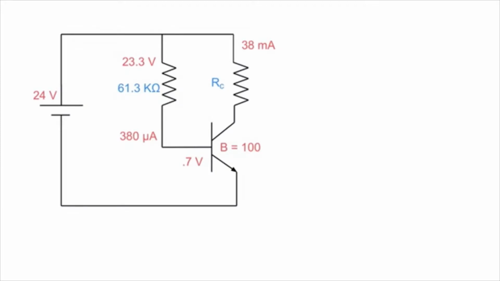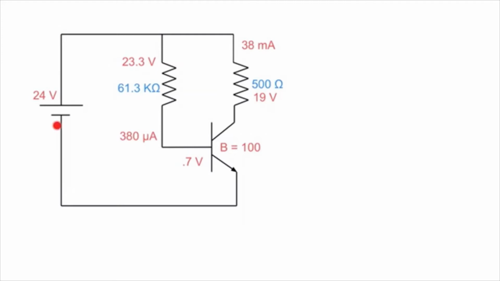Now that we have the current on the collector side, we're getting closer to the end. We need to figure out what the volt drop will be across the collector resistor. In order to do that, we need to have a resistance. Because we have a current, we need to take the current times the resistance, again using Ohm's law, to figure out what the volt drop is across this resistor. We are going to give it the value 500 ohms. So I've got 38 milliamps running across a 500 ohm resistor. That gives me a voltage of 19 volts.